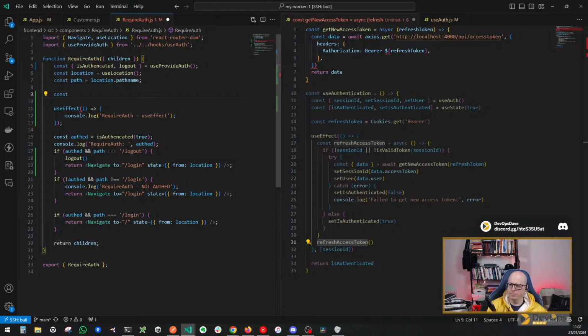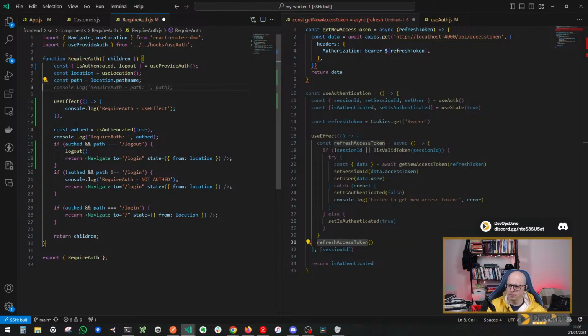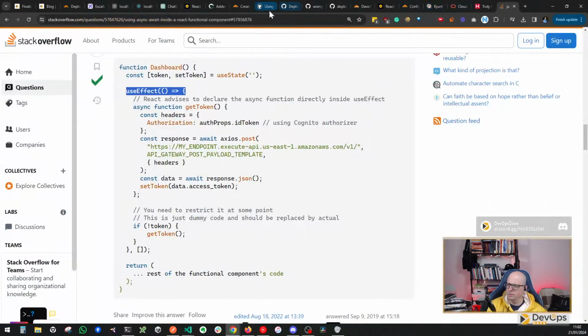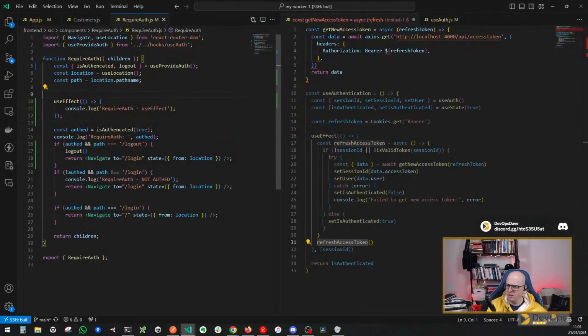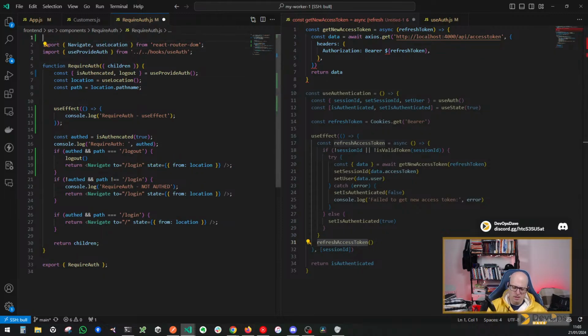Unexpected. Oh. Use effect is not defined. Because we need to import it from React.